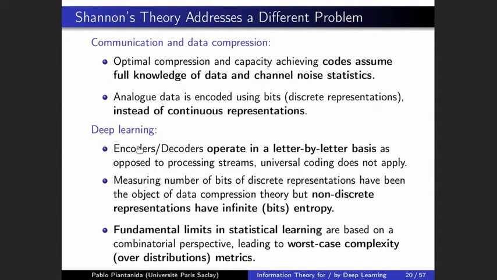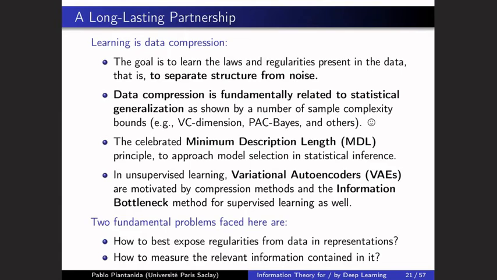Another nice intersection between both is the notion of encoders and decoders, but encoders and decoders operate on a single letter-per-letter basis in learning. So you treat image per image. You don't treat sequences of images. And in communication, we treat blocks. So that is also a major difference that does not allow you to use universal source coding, for example. And most of the results in information theory are based on known statistics, whereas in learning, of course, the statistics are unknown. And in learning, you're looking at worst case performance, which relates more to complexity measures on combinatorial problems than to specific information measures. All right.